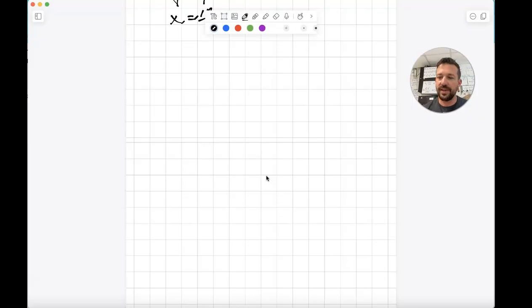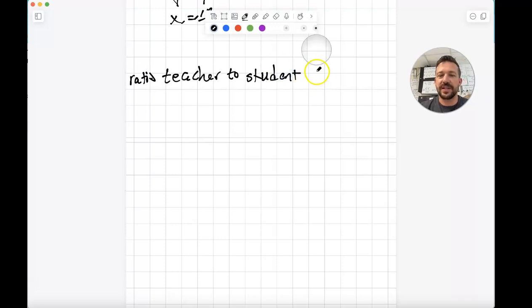So let's start off with something like, you know what? I should probably start out with how I started number 1 on here, okay? So let's say we got a ratio of, I'm going to do the same as I wrote up there. Say we have a ratio of teachers to students. And let's say a typical classroom has, let's say there's 2 teachers though, so we have a different number here. And let's say for every 2 teachers, there's 40 students. So this is about 20 students per teacher. Okay, so we have a ratio of teachers to students at 2 to 40.